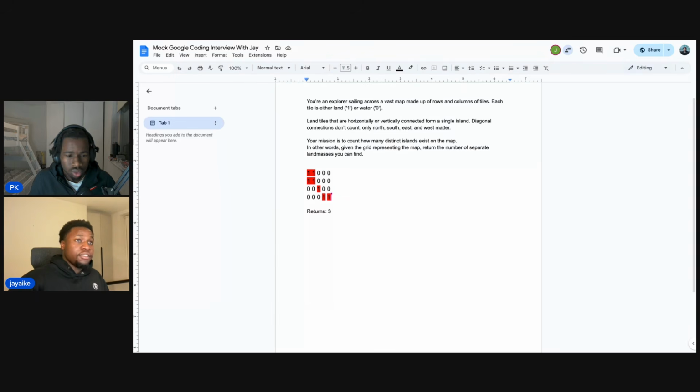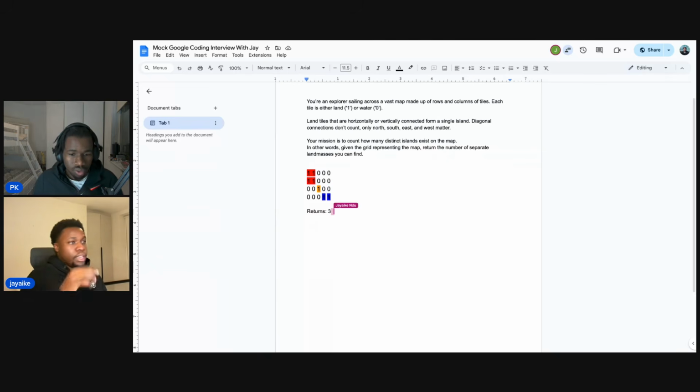We would actually look left again, but because we've already seen it, we'll just ignore it. Maybe for the purpose of this, let me just use different colors. So out of bounds, water, already seen: those would actually be our base cases.